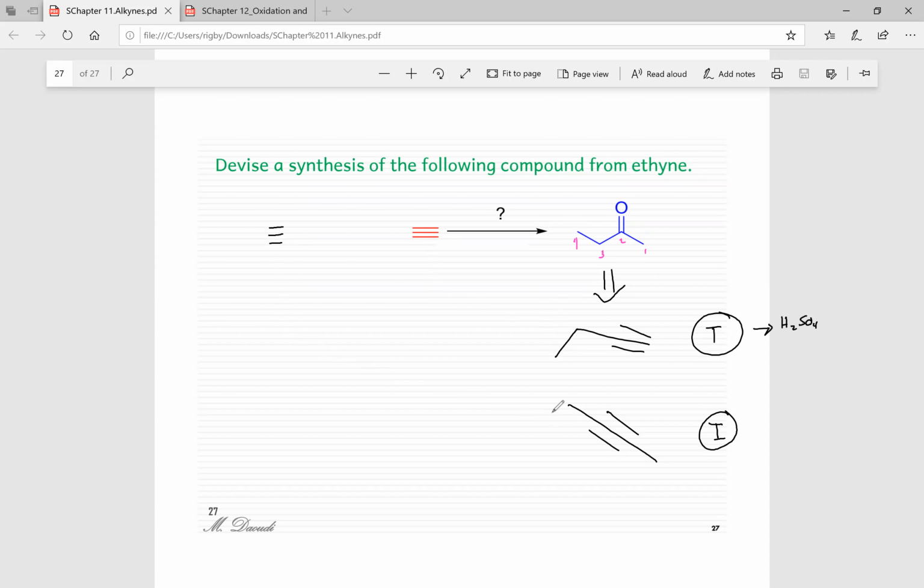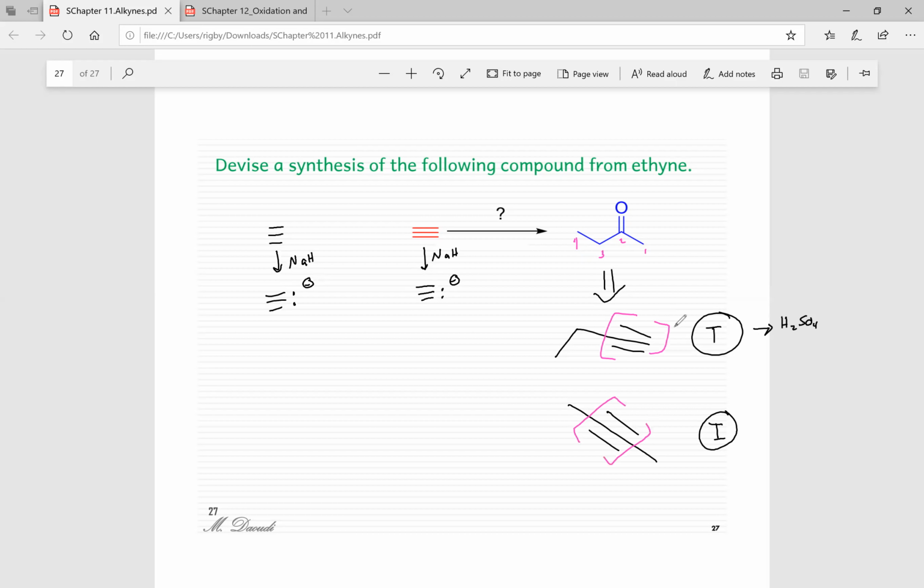So for both of them, to do a coupling reaction, the only way we know how to do a coupling reaction is to use the acetylide ion. So the first step is to make both of these into acetylide ions. So NaH, NaH, we end up with an acetylide ion. Negative charge, negative charge. And so then what we can do is say, okay, if we're doing a coupling reaction, we know that we are going to be doing some sort of SN2 reaction. So let's compare these two. We see that the triple bond right here is right here. The triple bond right here is right here.